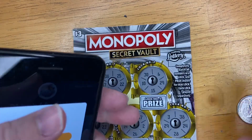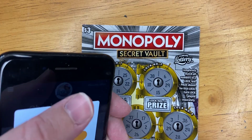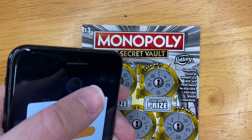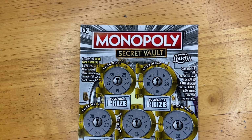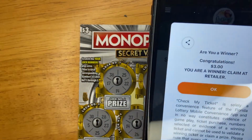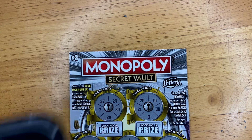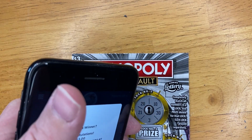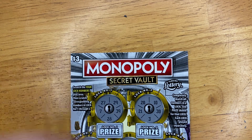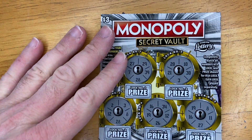Plus, don't you guys want to see the bigger tickets? I mean, hitting $1,000 on a $3 ticket is very, very nice. $3 winner, look at that. Zero.